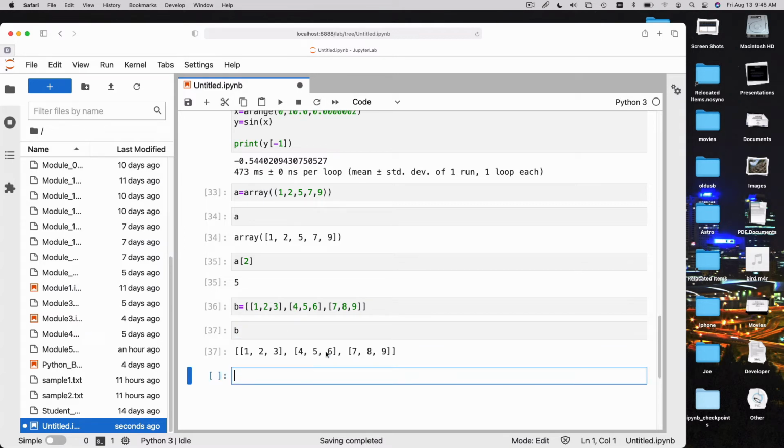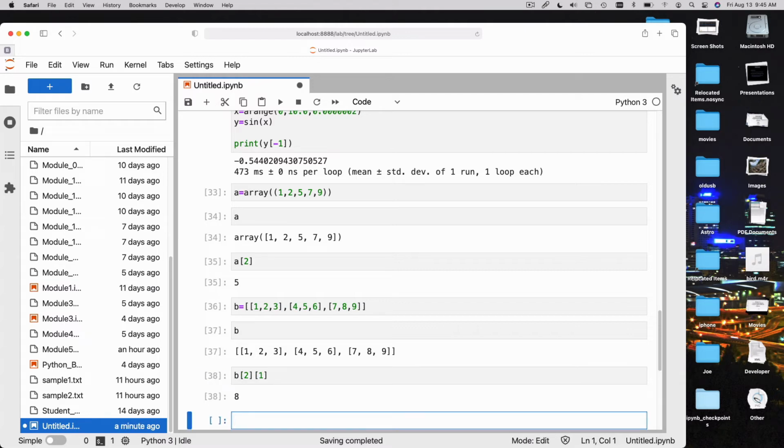This works fine. You can access the elements using things like b of 2 of 1, like we saw earlier. But this isn't a single object. This is actually a list of 3 other lists. So there are actually 4 objects in here, and accessing any of the elements is really inefficient and slow.